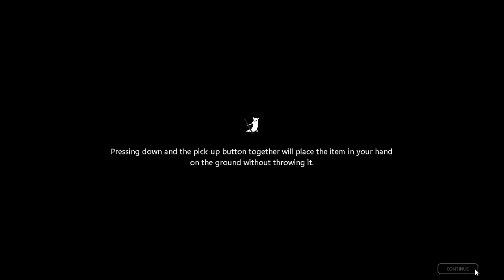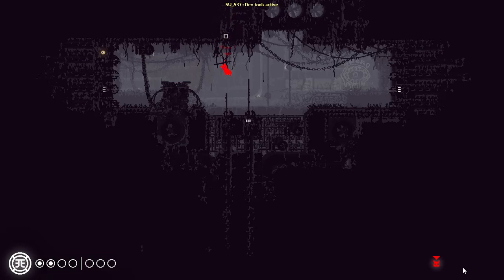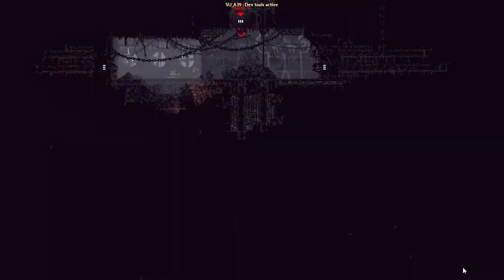It's a cute little portrait. Pressing down and the pickup button together. Okay, that's good to know. But I like throwing spears. Don't know what that'll be useful for. I try to avoid as many spoilers as I can. Alright, yeah. Please don't be a lizard. Alright, so what should I do?